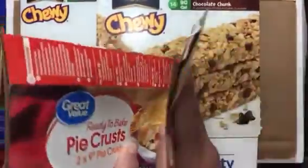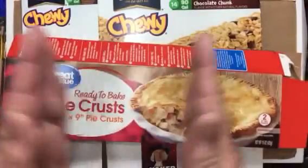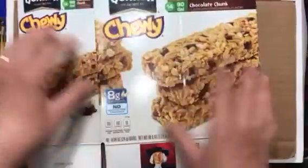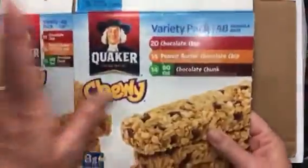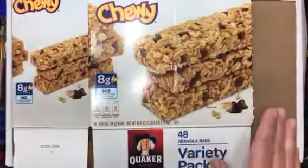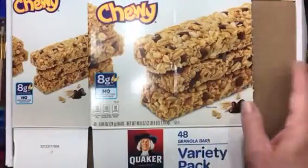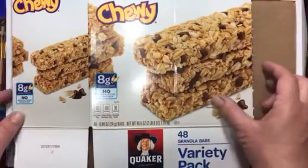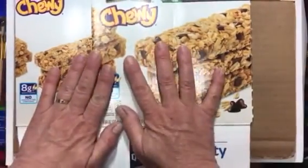If you don't have this kind of box, I was going to make it out of a pie crust box — just cut it in half and put the two sides together. But then I saw this box, which is just a little bit thicker. You can use anything: a cereal box, any little box you have, or even a corrugated cardboard box if it's the size you want.